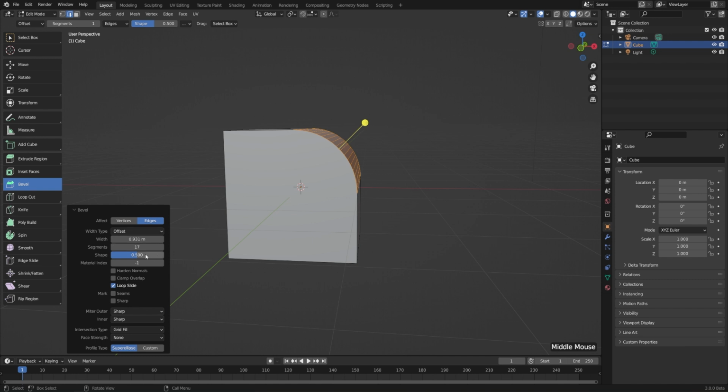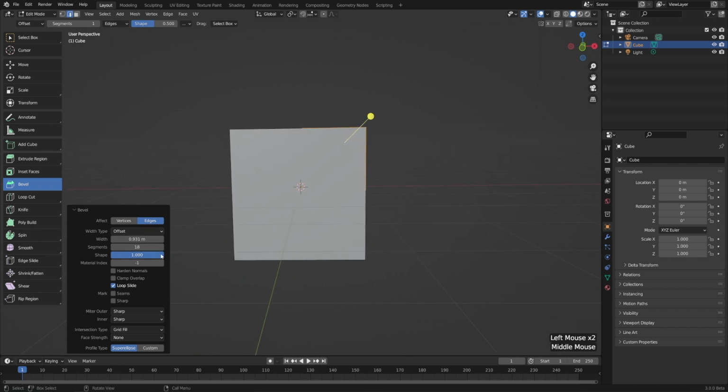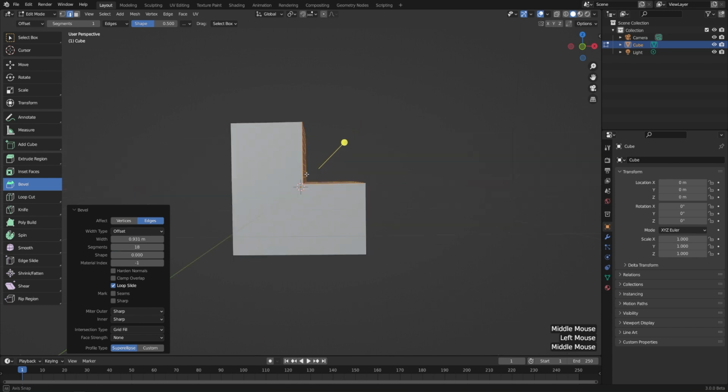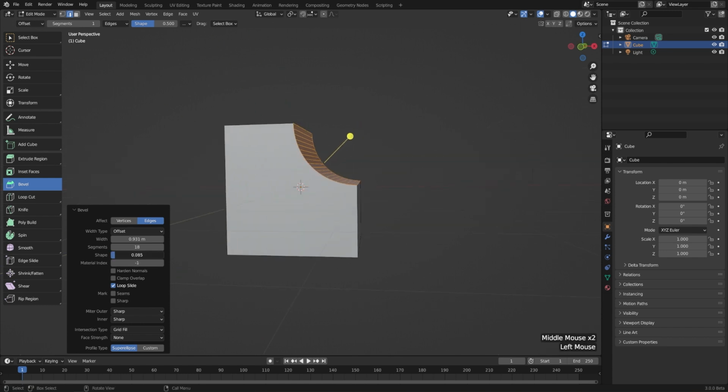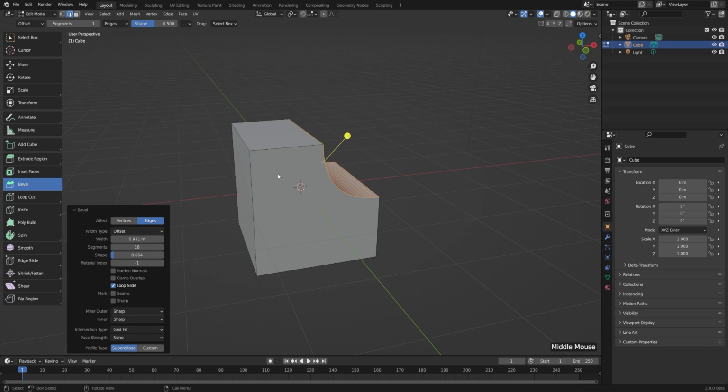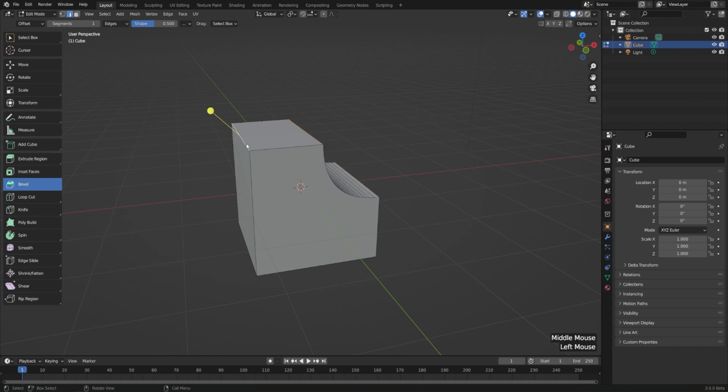We can also change the shape. So if we increase this all the way to 1, then we'll get a perfectly or almost perfectly sharp edge. Maybe let's have an even number. That way we do get a perfectly sharp edge. And if we pull it all the way down, then we can get a perfectly flat L shape, but usually we want it somewhere in between. I don't think we need to get into all of the different options here, but this is definitely a fun tool to use. So go ahead and just select some edges here and use the bevel tool, regardless of whether it's actually making a chamfer or not.